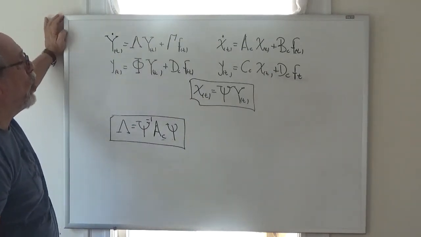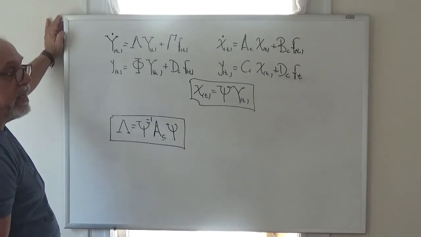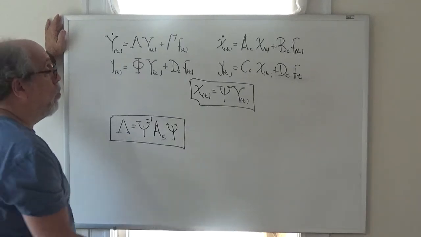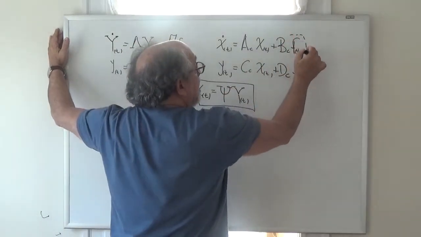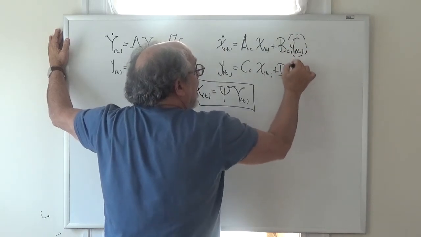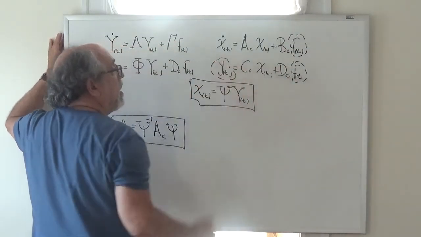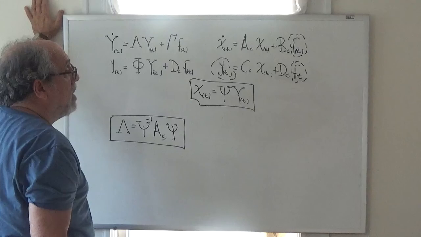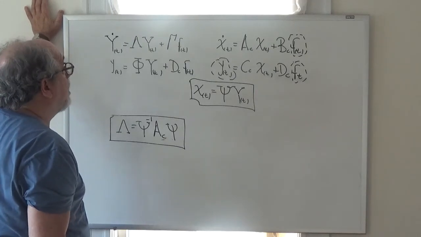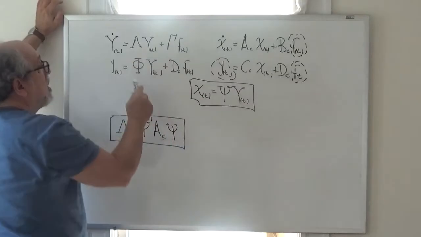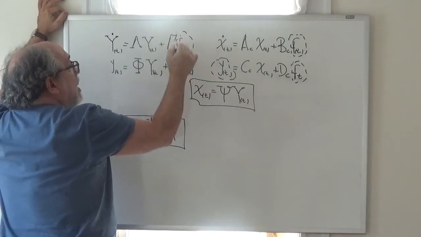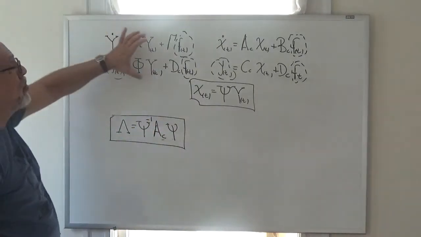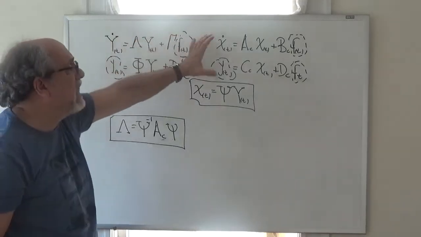So that's it. What do you have when you're going to do system ID? When we get the observed Markov parameters, and we get the Hankels, we only had f(t), right? And we only had y(t). So in system ID, knowing f(t) and y(t), we are trying to obtain the system. But look at those equations, the original, and look at these equations. f(t) and y(t), right? So these two systems, as far as when we're doing the system ID, are exactly the same.